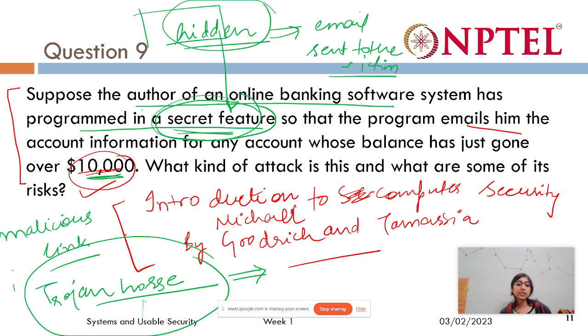So what is the answer in this case? Trojan horse. Is it clear? Have I explained why the name Trojan horse is given? So this is the Trojan horse attack. Clear to all? Yeah, it's clear, but why can't it be logic bomb? Because it could be one kind of logic, right? It's kind of a logic, but you do not know what kind of logic this is, whether it will erase your data or not, or what functionality will be there. It just says there is a secret feature.